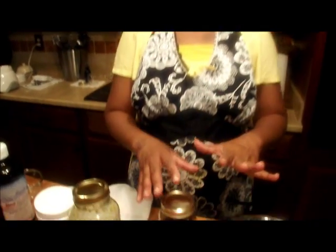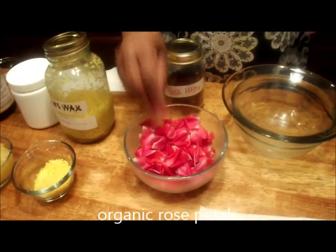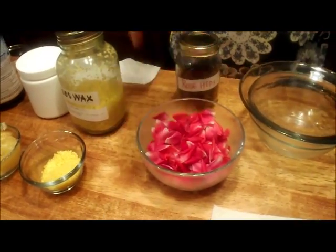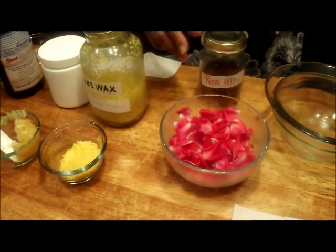But first we have to steep something. I could have done this earlier, but I wanted to show you the process. This is the last of my little rose petals. I picked them this morning and put them in the refrigerator so that they were fresh. You can also freeze these if you have lots of rose bushes and you don't know what to do with them, because you can put them in salads, soups, anything. They're full of vitamin C.